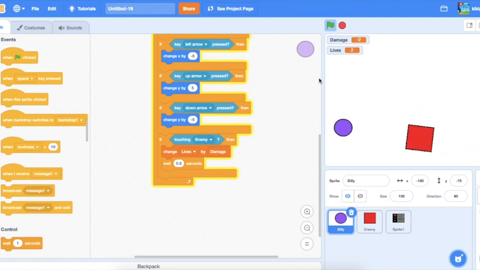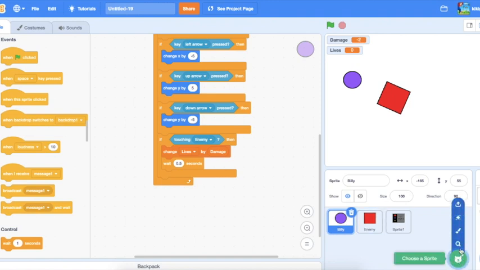So what else do you want it to do? When it turns to 0, the game's still going on. We don't want that. First of all, we need to create a system where the code knows when to stop. So when the lives get to 0, the code will stop everything. So we need to do that.